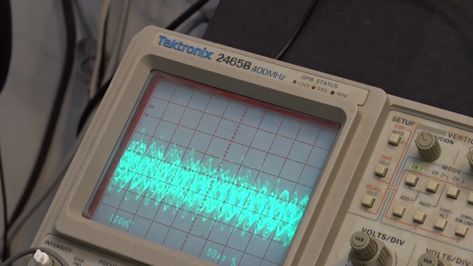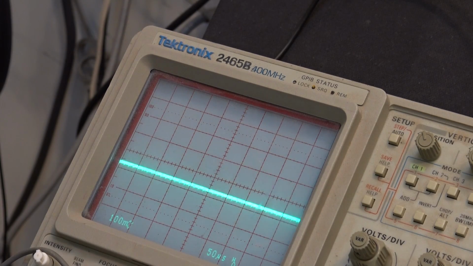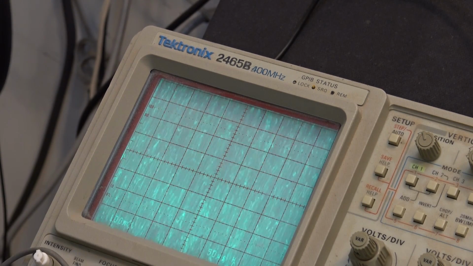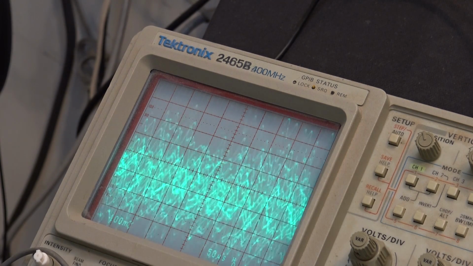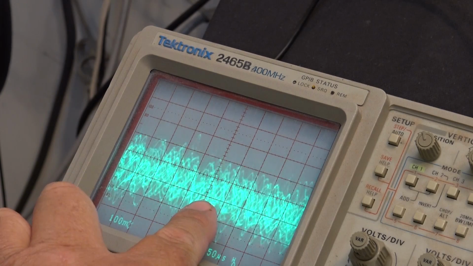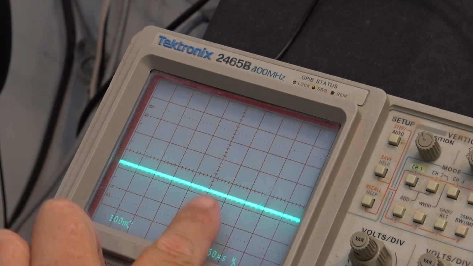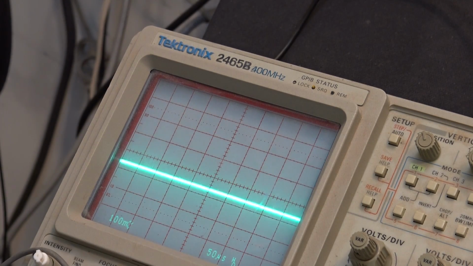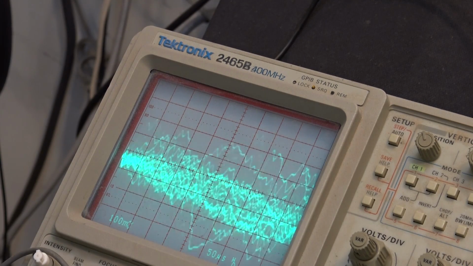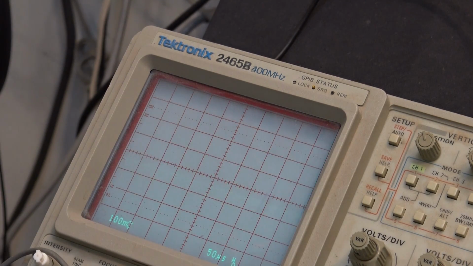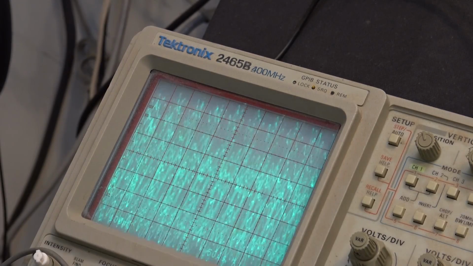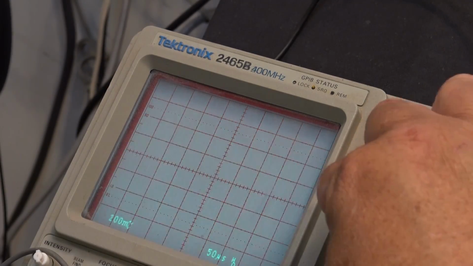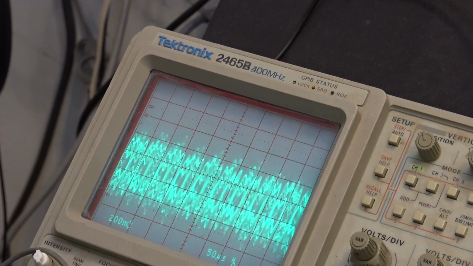If I tune to another station, you see that this is the mono station. We don't see that pilot tone that we see here. Here we see the pilot. That's the pilot. If I go to the next station, this is actually a mono station. No pilot tone. Next station up, you should see a pilot tone on this one as well. This is a much louder signal, it looks like, but there's the pilot tone. You can see it.